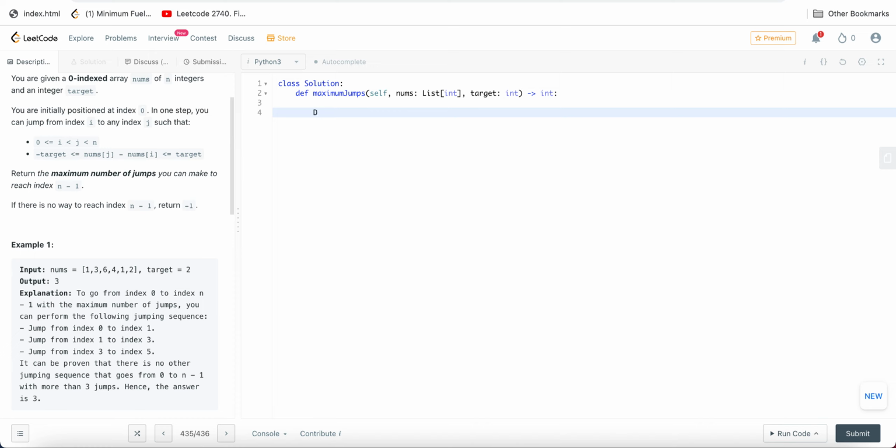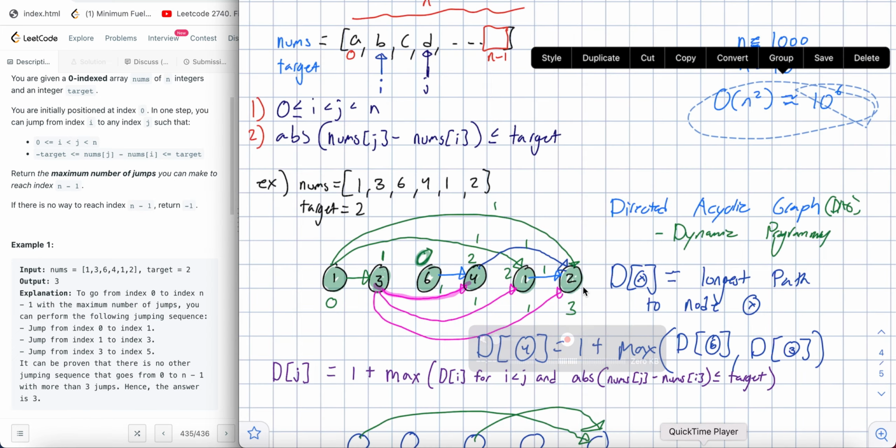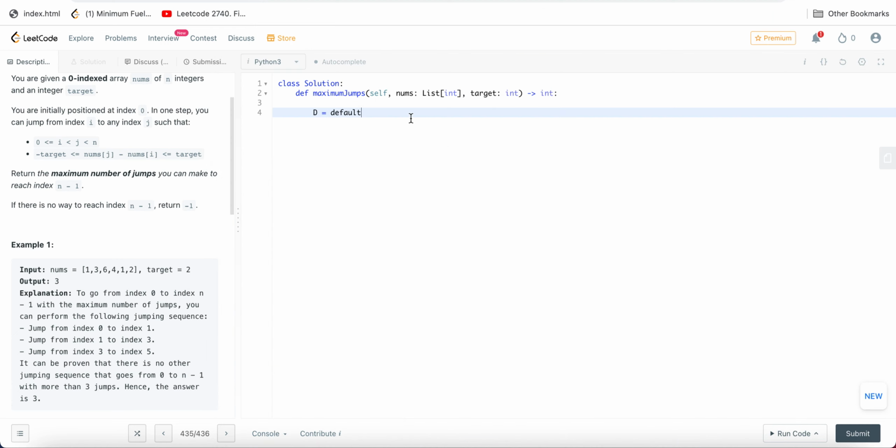So I'm going to create this D array. Now we have to be conscious of this case. The only thing in here that throws a wrench in our game is that there are some nodes like this that won't have neighbors. So we don't want to make this value 1, because there's nothing to its left, so it's not technically a neighbor. Okay, so let's say D is a defaultdict, lambda 0. And then we'll look at all the j values in range length of target.